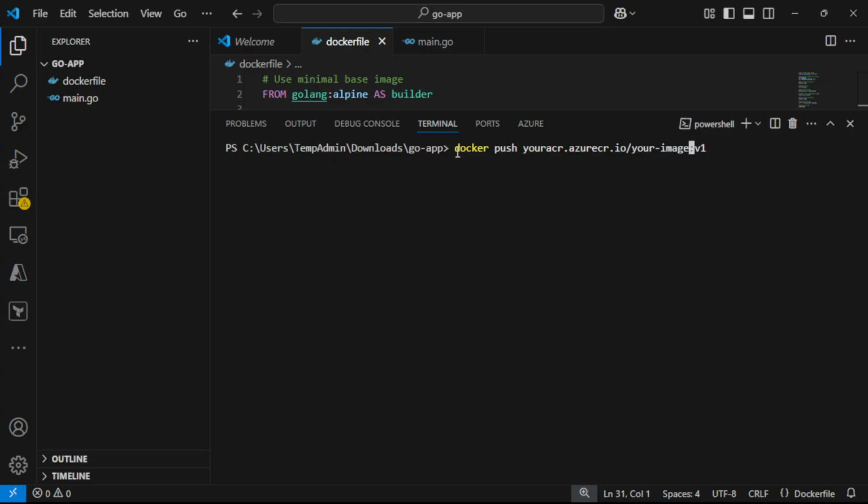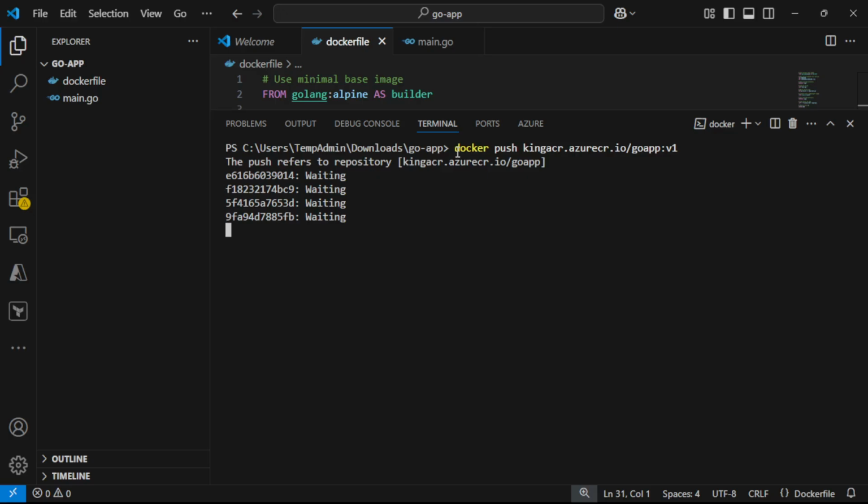Our image name is go app. Then our container registry name is King ACR. Then enter. Now we are pushing our image to the container registry.